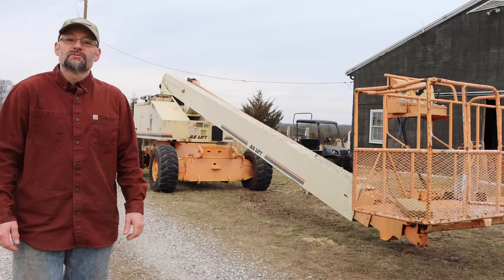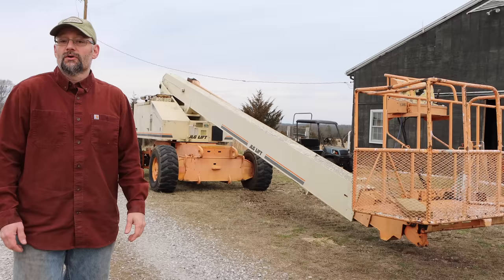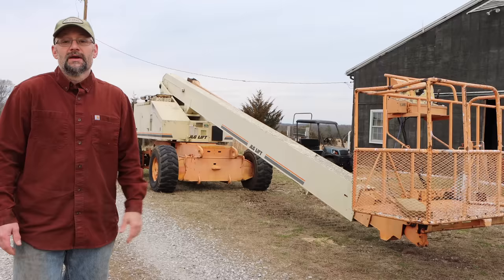I'm John, and this beast behind me is my boom lift. Now, I bought this thing, I've done a lot of work on it. I've worked on the engine, the hydraulics, the controls, the electric, but I'm about to take on the most intimidating repair job I've ever done. I'm gonna tear that boom apart. That's a three-section boom. I'm gonna take it all the way down. I'm gonna take the huge hydraulic cylinder in there out, and I'm gonna rebuild that.